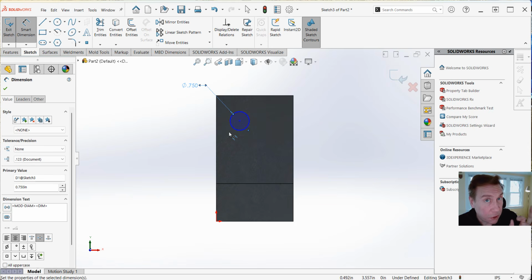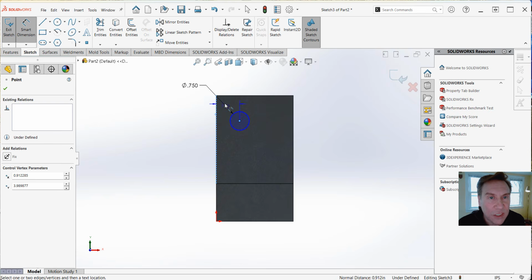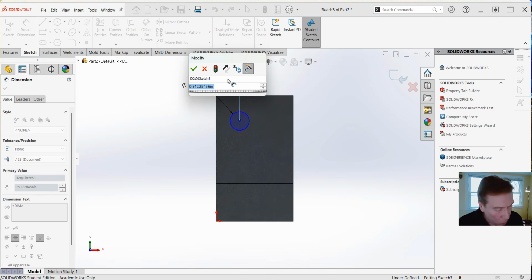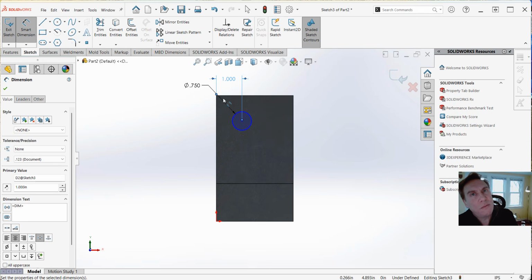Now, to center the circle, because remember, if you were going to drill this, you would use a ruler to figure out how to locate that. So we're going to put those dimensions in so someone can do that. So select the center point and select this left edge. Now move your pointer up, center the dimension, get it off the edge of the part, click. It's going to be 1, enter. Notice I don't type in 1.000. If you do that, be careful, because that's a what not to do when you're interviewing for a job, because it makes you look like you're not that well versed in the software. I don't mean to hurt your feelings or anything, because I used to do it. We're all guilty of it. I even still do it sometimes when I'm lazy.